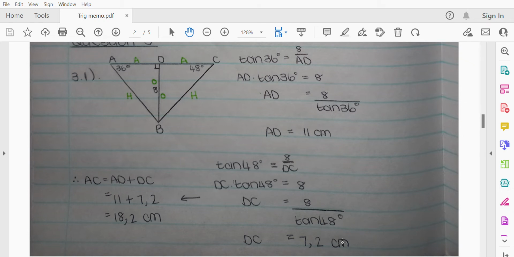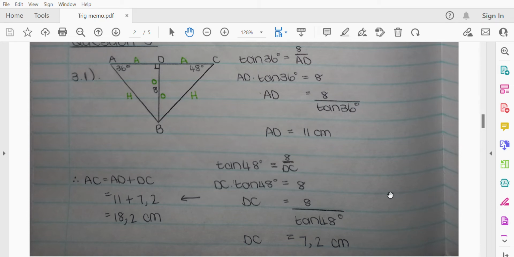So now ek het AD, and I've got DC. So all I've got to do is add them up together. So hier sal jy sien aan die linkerkant. If I add the two, I get 18,2. Or if you had that added decimal, dan gaan jy 18,21 kry. So any questions there? Is julle reg? Is julle okay met dit as ek dit so wys, of wil julle ek moet dit fisies skryf?